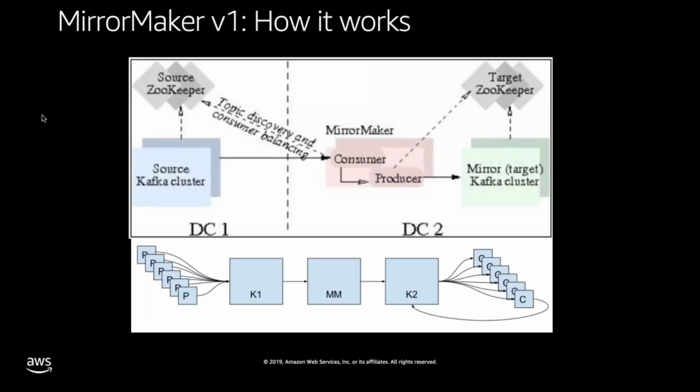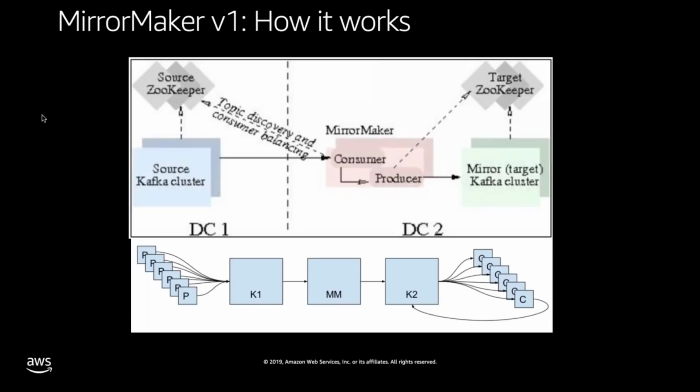The diagram here shows how to use the MirrorMaker tool to mirror a source Kafka cluster into a target Kafka cluster. The tool bundles both consumers and a producer together and uses a Kafka consumer to consume messages from the source cluster and send those messages to the target cluster using an embedded Kafka producer. You can have multiple consumers, but there's only one producer.